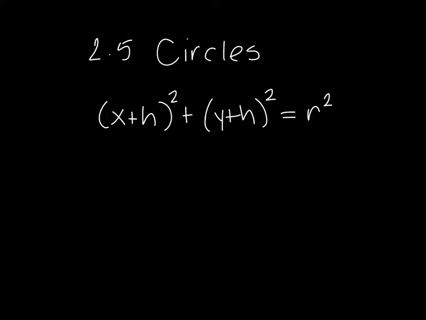I need to make a change because that h with the y needs to be a k, because it's not going to be the same number, it's going to be its own number. Now, as far as graphing goes, if you remember when we talked about transformation of graphs, when we had that value inside the bubble with the x, this number told you how to move left or right, and if it was positive, it moved left, and if it was negative, it moved right. Same thing's going on here.